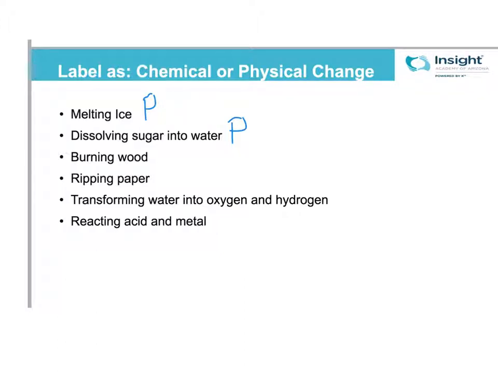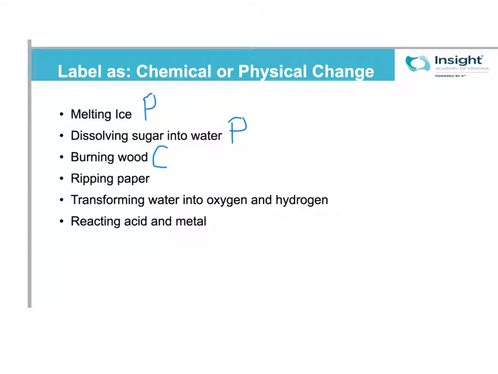Burning wood. When I burn wood, it's going to give off light. It's going to feel warm. The wood goes from being brown to black, or from being solid and this big hunk of brown into gray, just soot. So I would say that's several signs of a chemical reaction. We got color changes, light being given off, heat being given off. That's a chemical change.